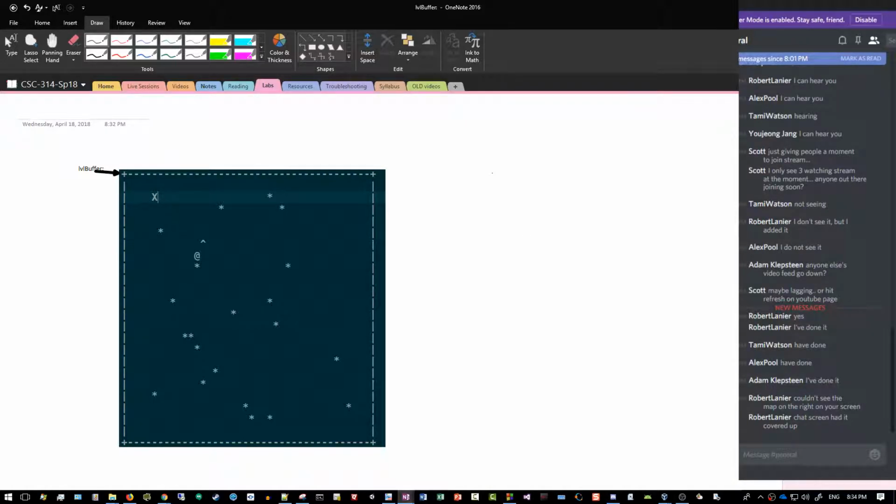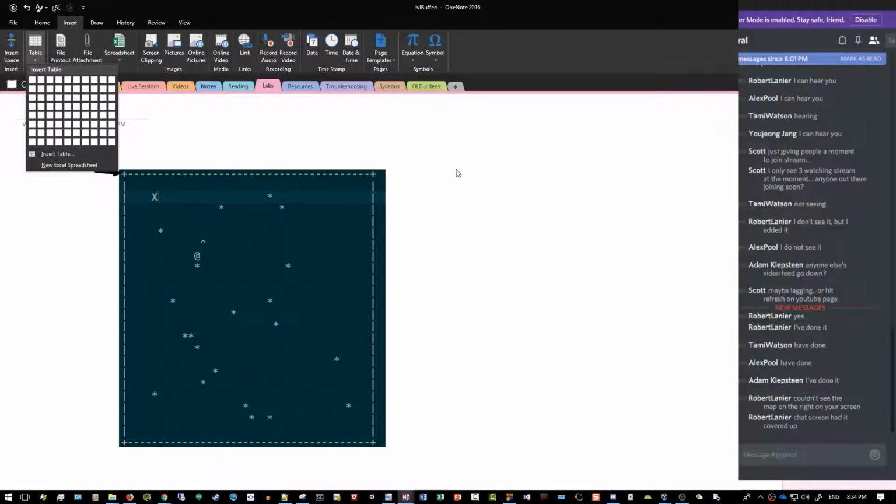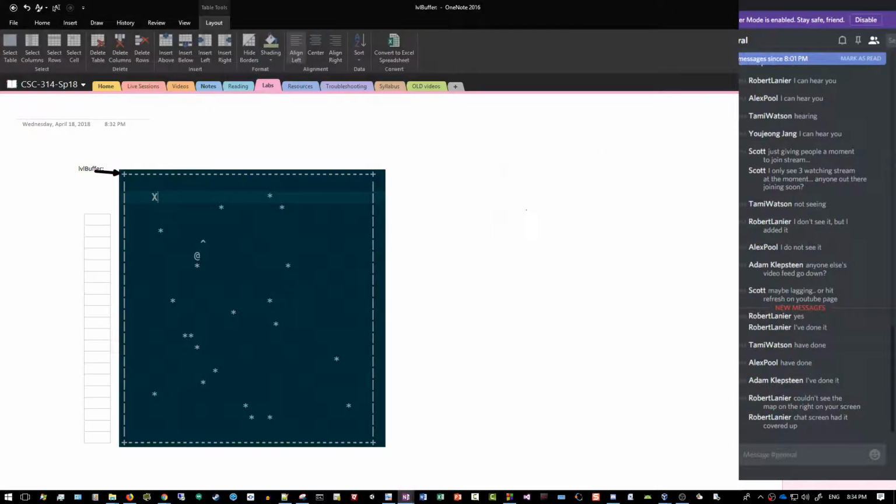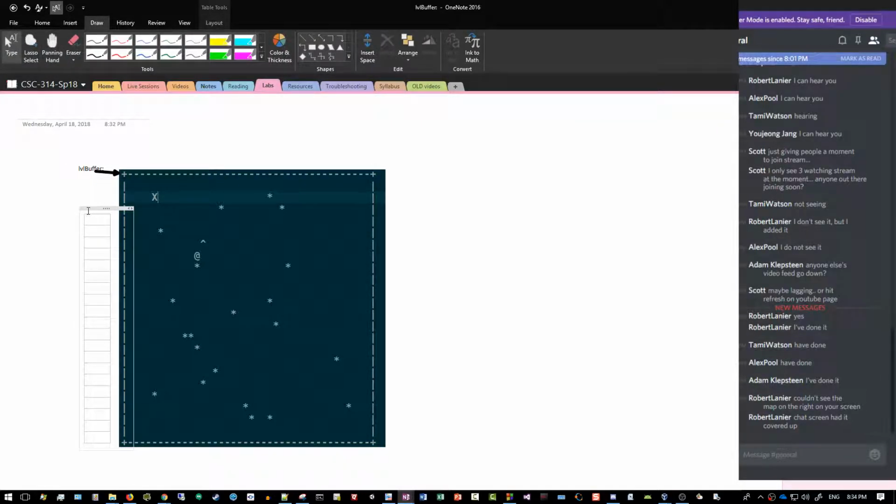Okay, so now the other thing we have is a table. I want one column and a lot of rows. Let's do like 20. The real one is bigger than this, but I just need a table I can work with here for the sake of an example.